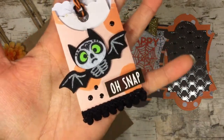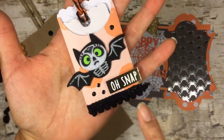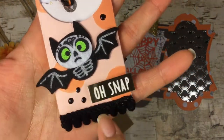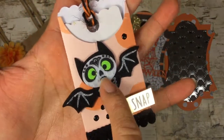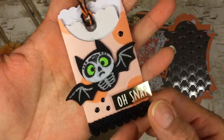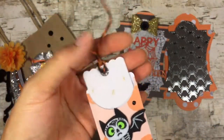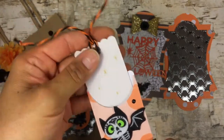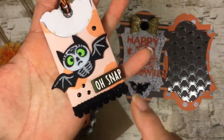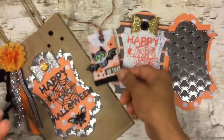I haven't picked up too much because I have a lot in my stash and I'm just trying to use up what I have. And then from his little expression, I decided to put this little sentiment that says, "Oh snap," because he kind of looks like, I don't know. He has a weird little look on his face, so I thought that went well with that. And added some twine here on top, and there's the tag that goes on the inside. And these are just Nuvo drops and some pom-pom trim at the bottom. So really cute tag shape.